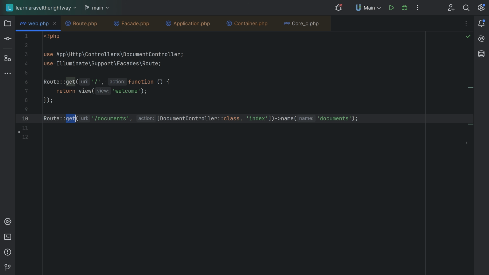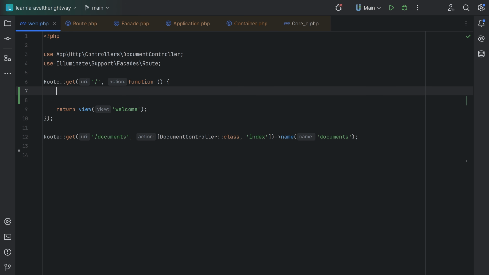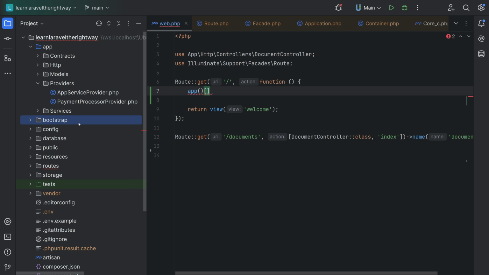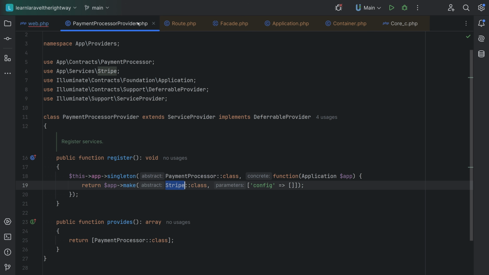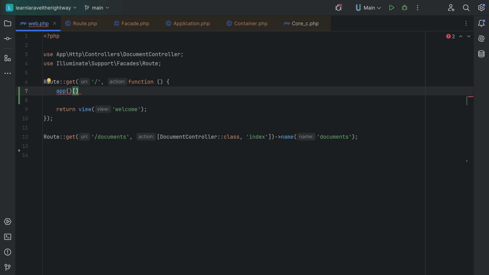So let's open web.php, and in the home page, let's get the application object, and let's try to resolve some class. Remember, we have the payment processor provider, which binds the payment processor interface to Stripe concrete class. So let's try to resolve that payment processor class in here using the array access.